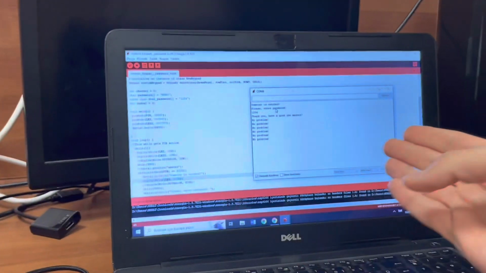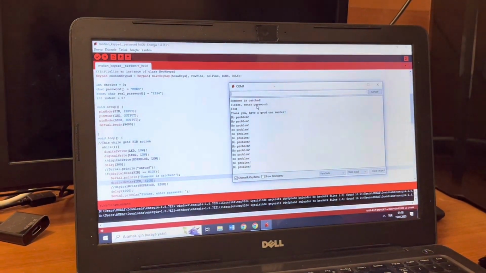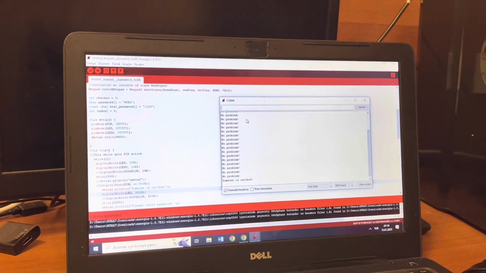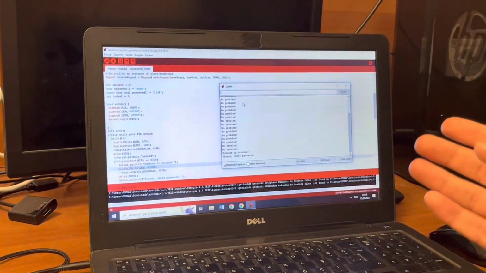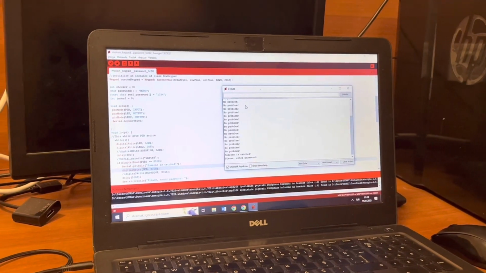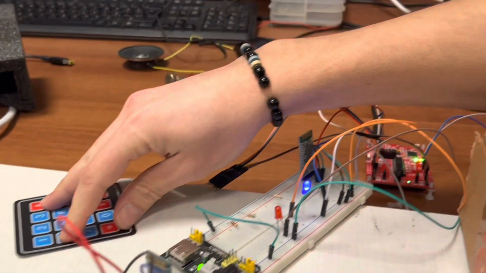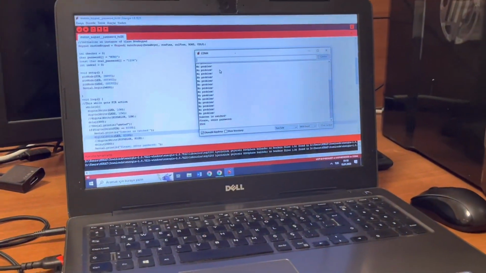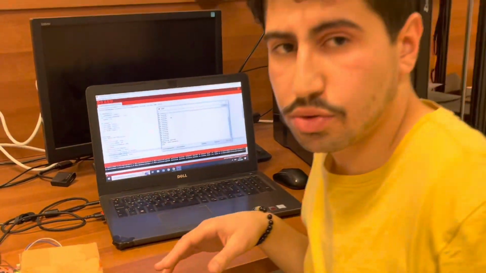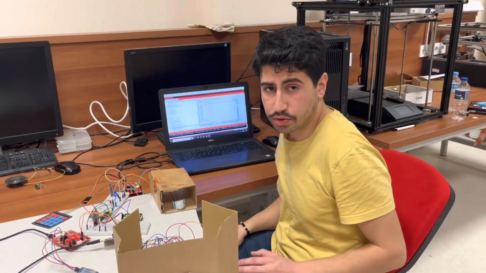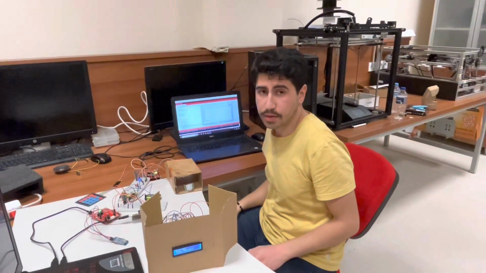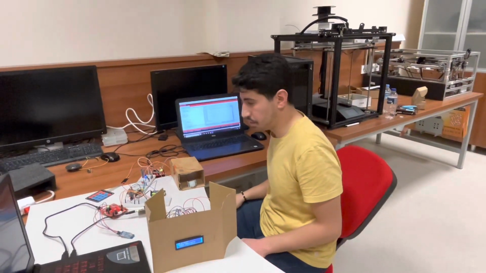It's saying no problem, you have a good one master. Now it will detect my movement and ask for the correct password. Now let me enter a wrong one. Right here it will pass to alarm mode. If the password is correct, then we will share the private information.